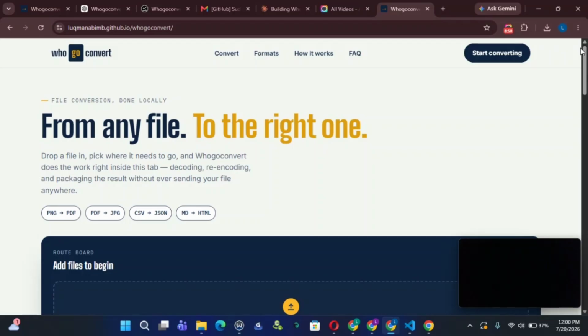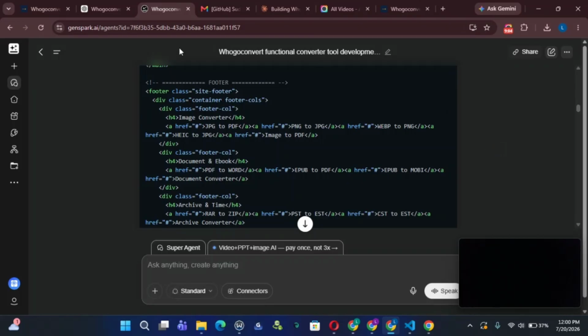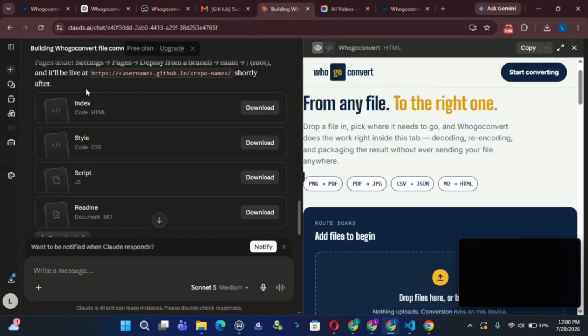Now that you know how to do it, you create the code and make sure that the code is split into this index, style, script format, so that it's easy for GitHub to recognize where your index.html is. That way you don't have errors when deploying with GitHub Pages.